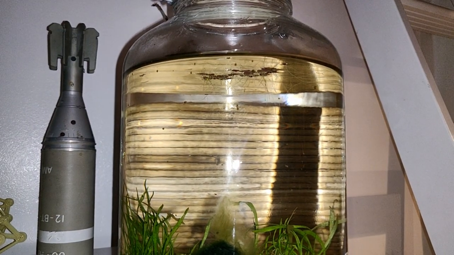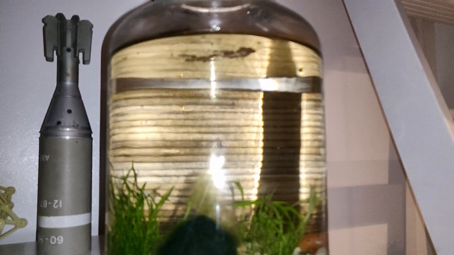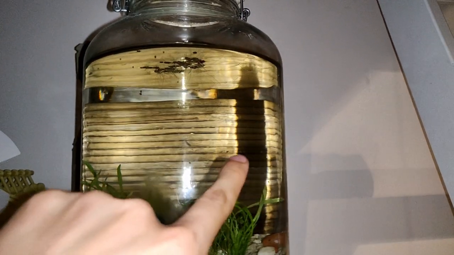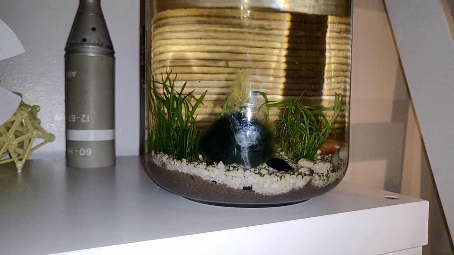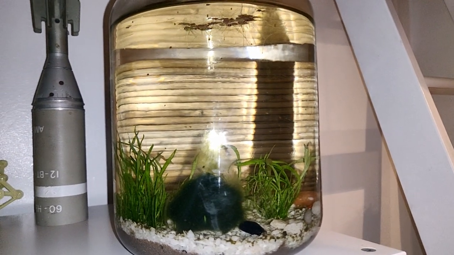Okay guys, every little dot you see on the edge are baby snails. So all of these dots here, here, here are all baby snails. Let's see if I can focus on one. Oh yeah, just like that, there you can see one. Just everywhere. I hope there will be enough oxygen. Probably a lot of them will die off, but well, yeah, that's just natural selection.